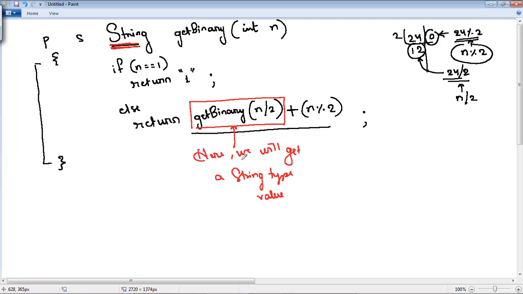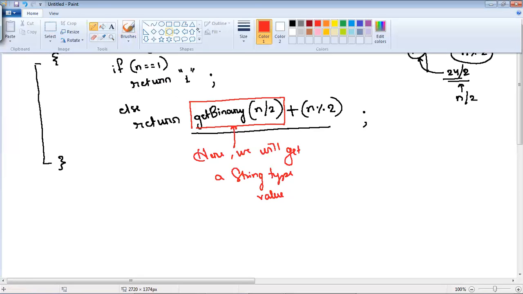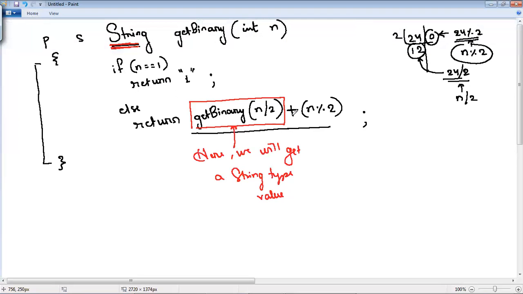Now, if we are getting a string type value here, and as per the knowledge, this plus sign will behave as the concatenation operator.